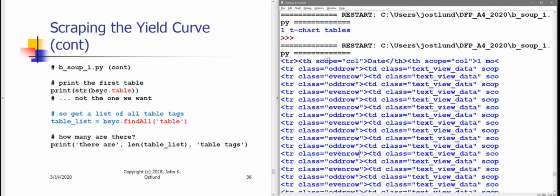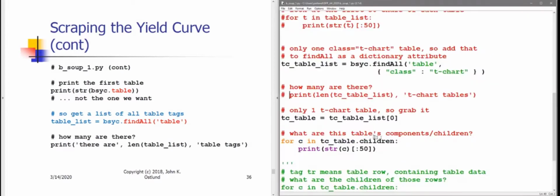So we've got the rows. The rows are the children of the table. The first row contains header information. The remaining rows contain data information, but the actual data is beyond the first 50 characters. So let's break this out some more.